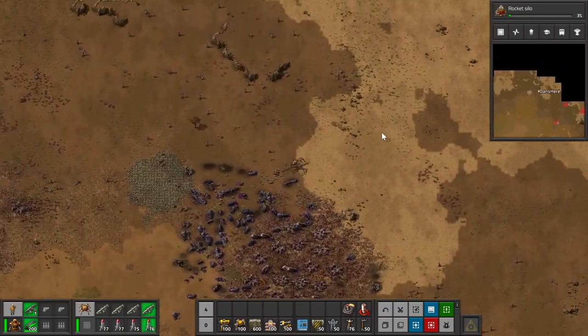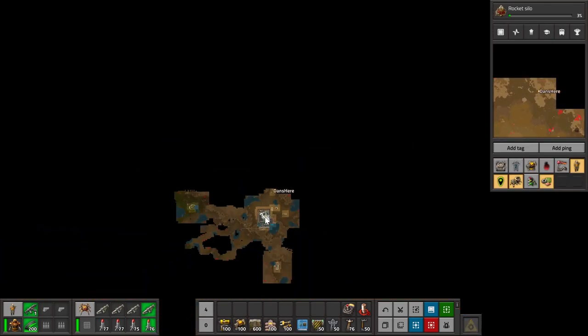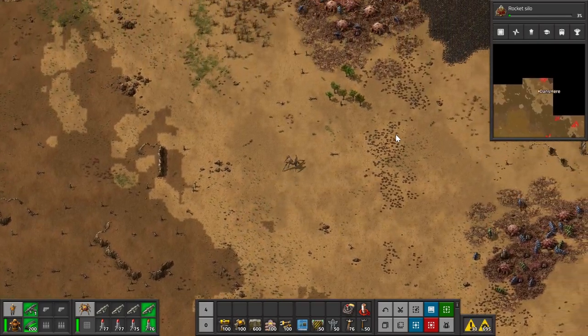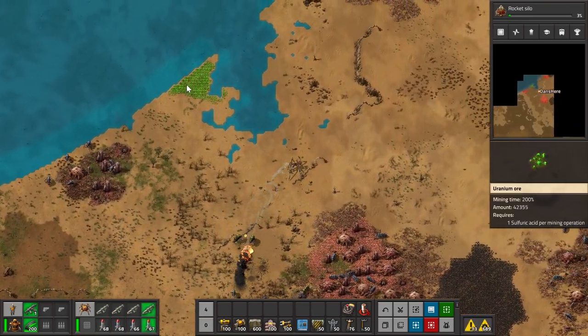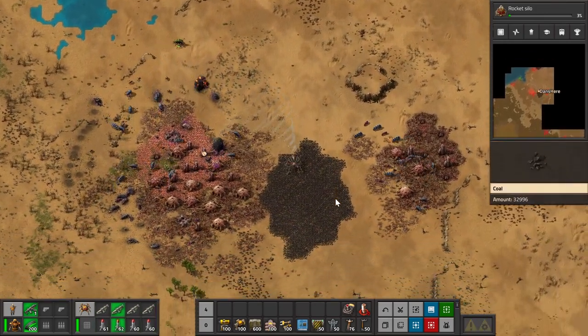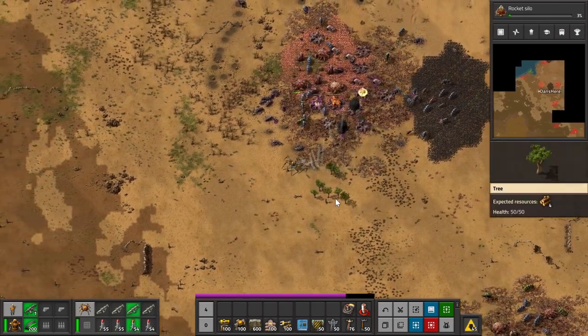Splat. Alright. Now, how far do I want to go? Far. As far as I can. Too close, too stupid. Further than that. I love the spider trout.